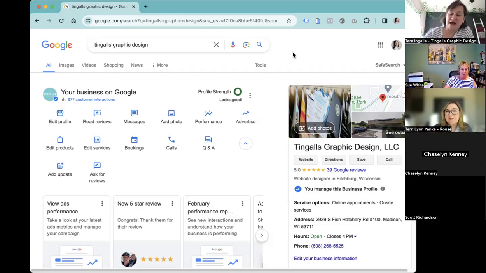But if you offer to make it right and they call you and you give them a discount or you offer to redo the service or something like that, I fully believe you have the right to ask them to re-review you and change that from a 1-star to a 5-star once they're satisfied. There's no reason why it should have to sit out there. So that's my little spiel on reviews.